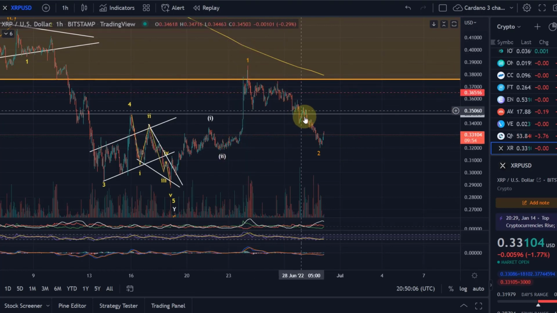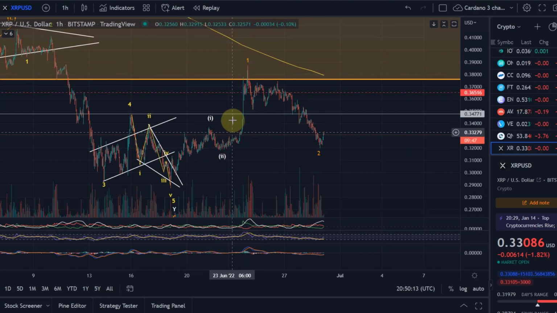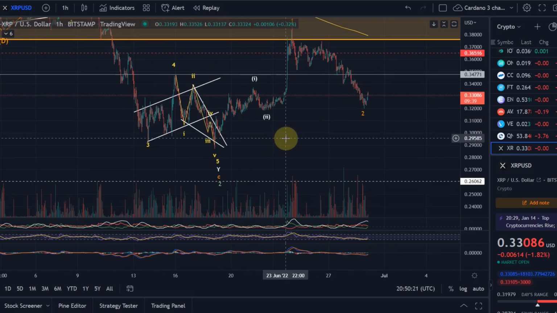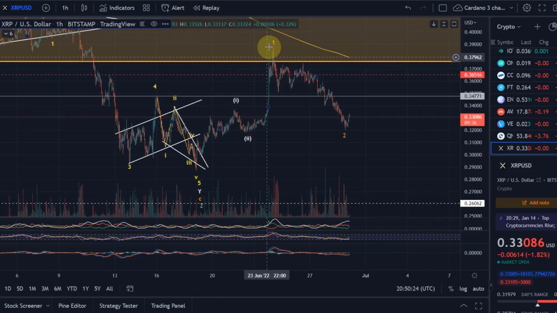So if you come down here in a wave 2 and you move below this low, which is basically where the wave 1 in orange started, then you're invalidating this bullish wave count, and it would not be a 1-2 anymore. We would then be looking at something completely different. So we cannot count this anymore as a 1-2, 1-2.